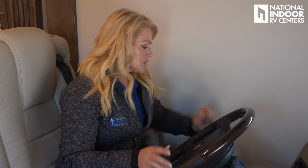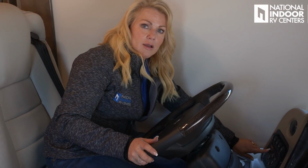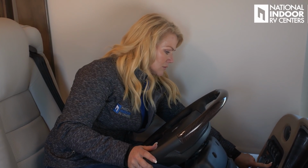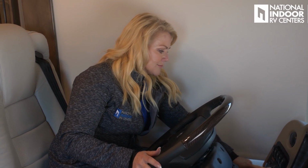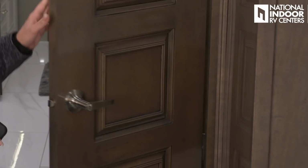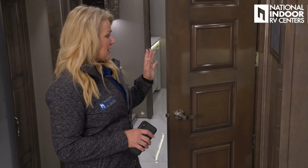I'm going to go ahead and turn on my power jacks and hit auto level. And the jacks will go down automatically and level the coach. So my jacks are down, it's telling me that I'm level, but sometimes it can be a little bit off. I know this from my bathroom door. So if you open up your midship bathroom door just to a 45 degree and then see if it goes one way or the other.